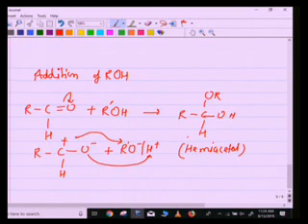Hopefully not. So this hemiacetal, I can also say that this is basically the alkoxy alcohol. Why alkoxy? Because this OR is present here. So this hemiacetal is also known as alkoxy alcohol, which is not that stable. So you can write down here that the hemiacetal compound is unstable. So what will happen here if I add another molecule?